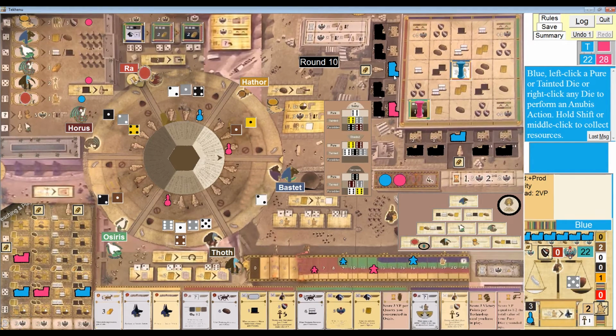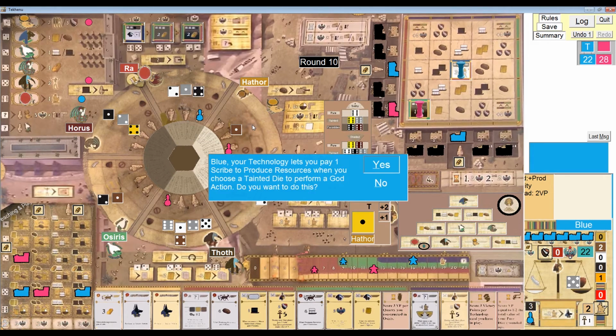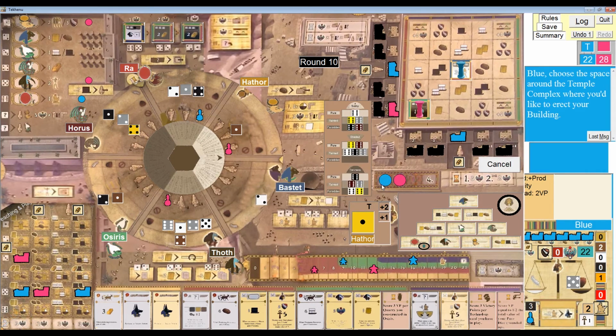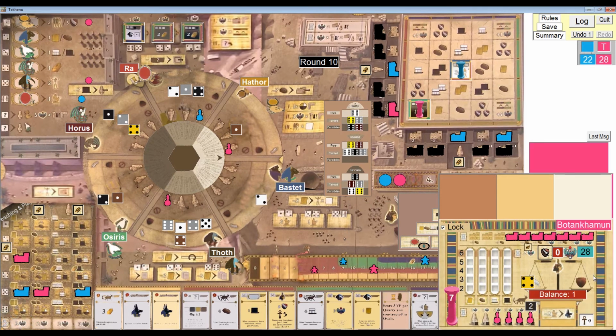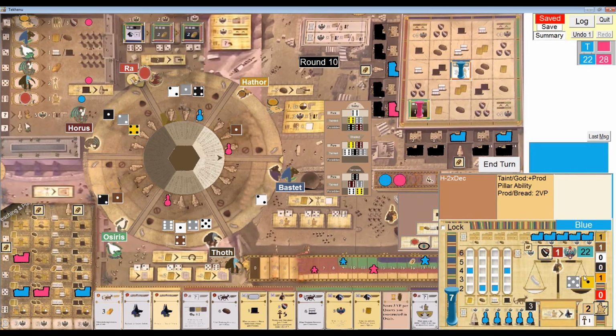It's now round 10. Well, I have some bread. I might as well take this 1 in the Hathor action area. I'm not going to produce 1 resource, so I'm going to skip that. And I'll put the building here in the bottom right corner because I only have 2 bread. Well, actually, I had a gold, so I suppose I could have used the 3 bread space.